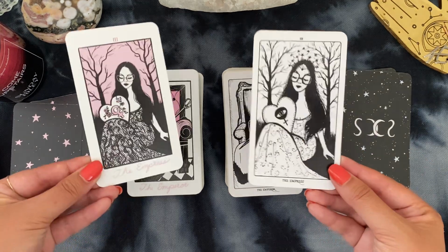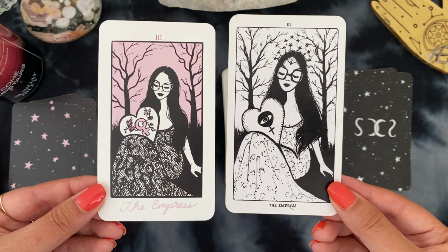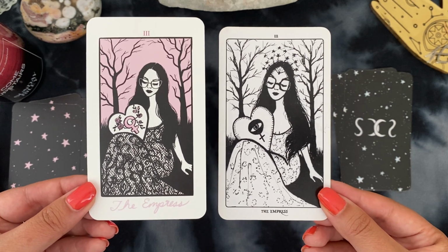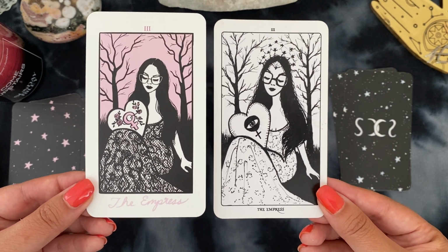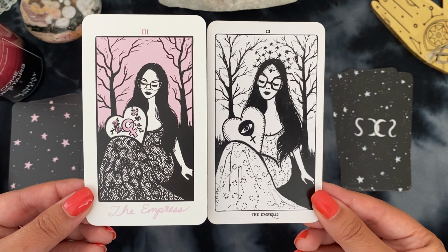Okay, next is the Empress card. This card is very similar to the artwork I had commissioned. Maybe I'll share that on my page again because it's just so beautiful. But these are just incredibly stunning. Love them both.